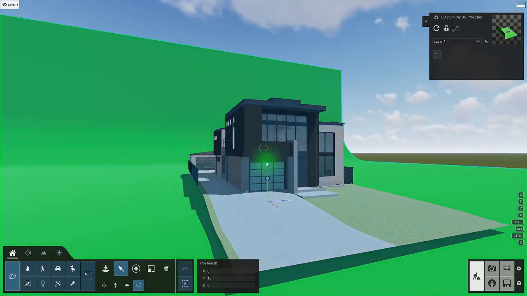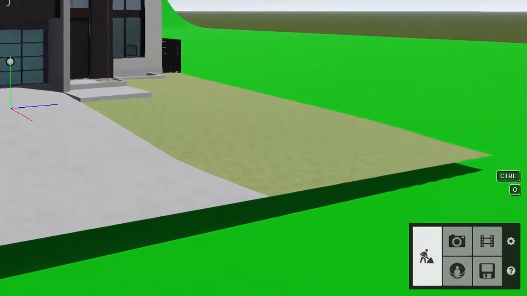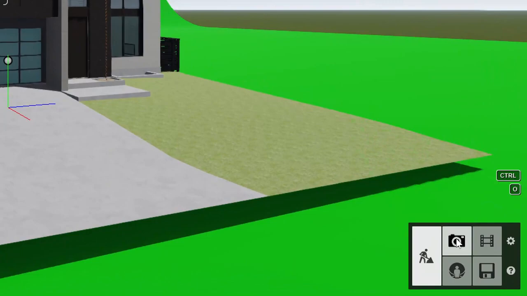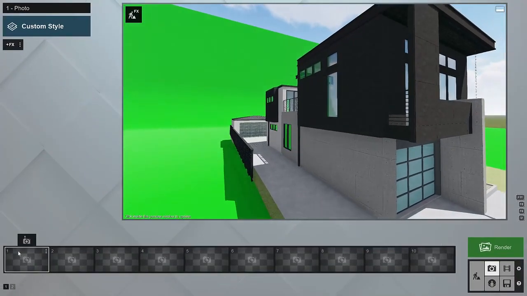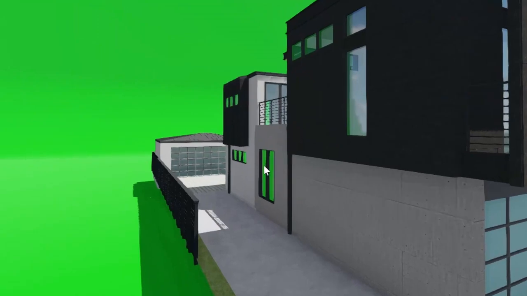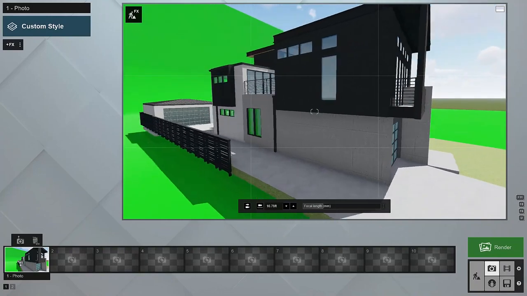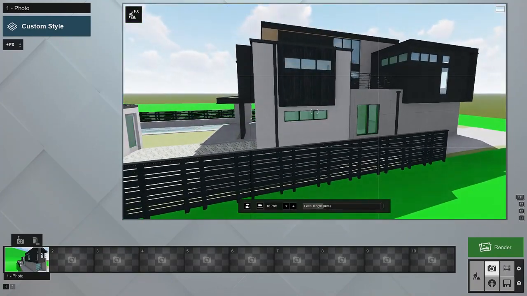Okay, so now to make the point of what we need to do here, we're going to set up a camera, all right? And then we're going to take a look at our reflections. So we'll go into our photo mode, and I just want to set up a simple camera right here, and we'll snapshot our view like that. And then let me orbit around. You can see how some of these reflections are happening. We're getting some reflections in that glass, right? Like in that pure glass.